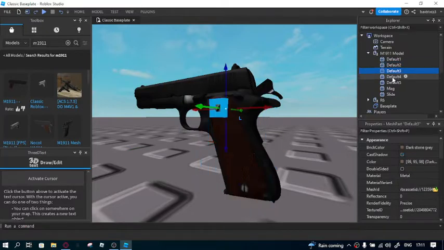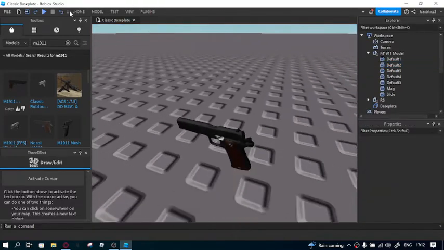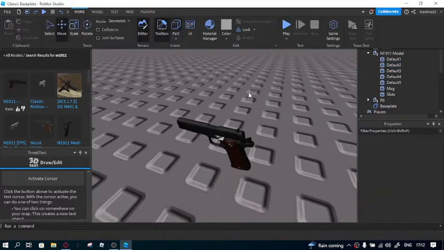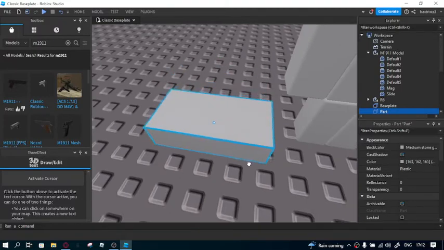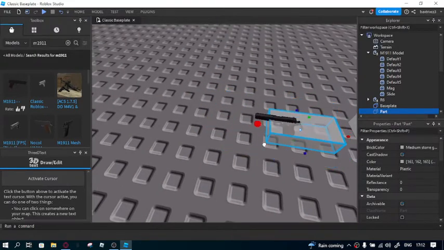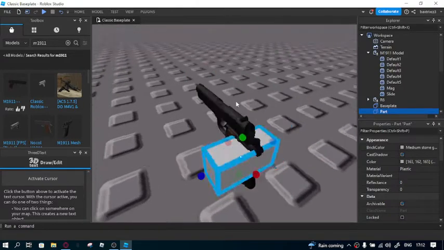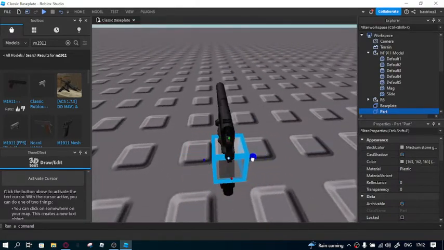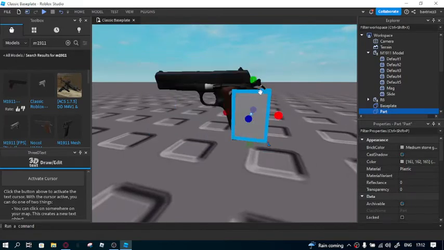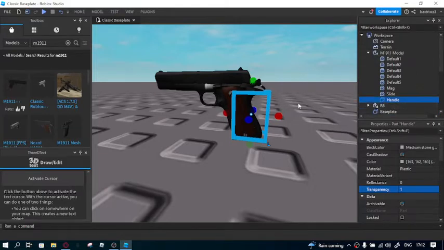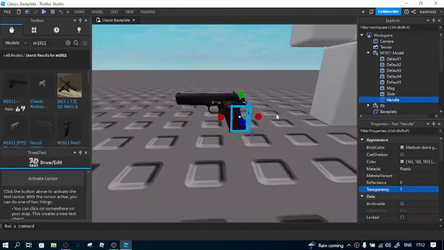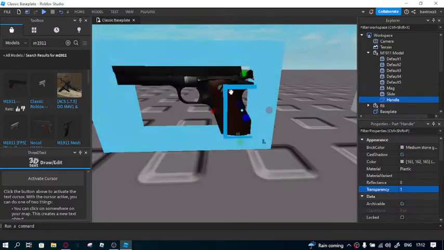This is not exactly the main handle, so I'm just finding a main handle real quick. Okay, there isn't a handle, so let's add a handle. Now we're just going to do the same thing as the humanoid wood part, sort of. We're just going to take this stuff, put it somewhere around here, make it transparent, and name it handle. This is the main part of it all, the part which we'll use to animate the entire gun.